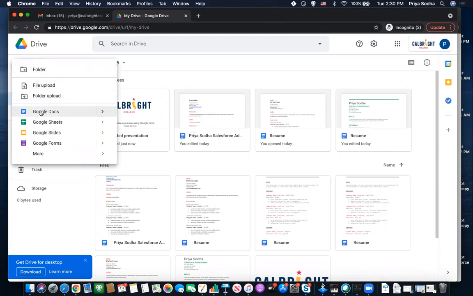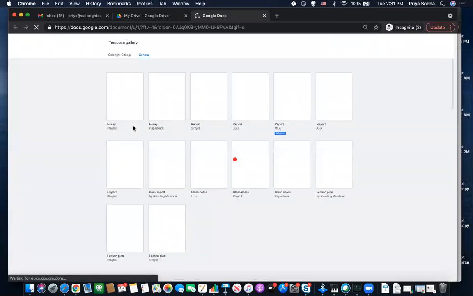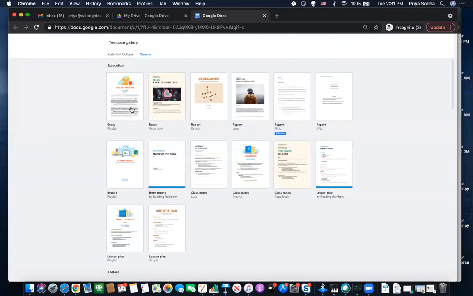It is the blue icon. Hover over the arrow on the right, and you'll see 2 options, blank document and from a template. From here, you will click from a template. This is going to give you a variety of options of templates. Make sure that you are underneath the tab that says General.